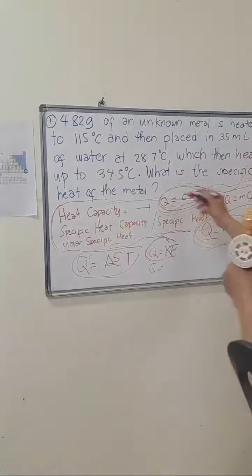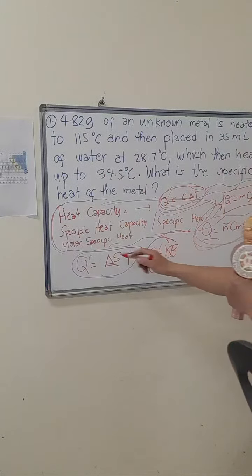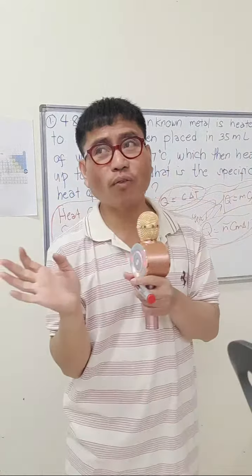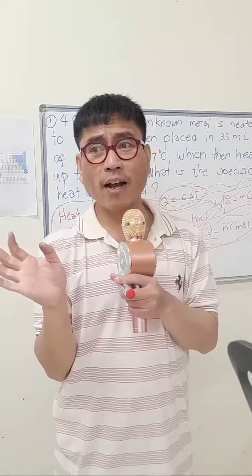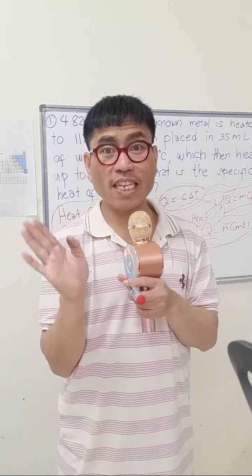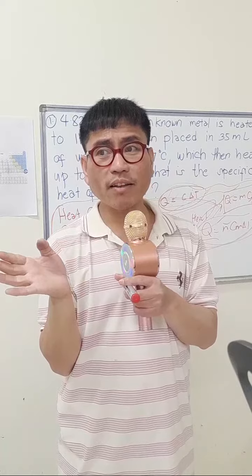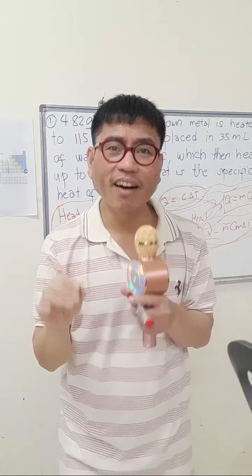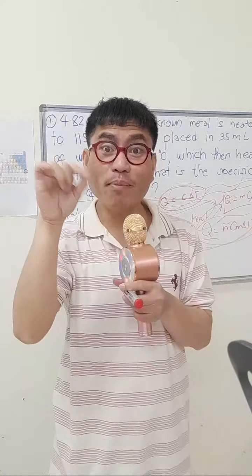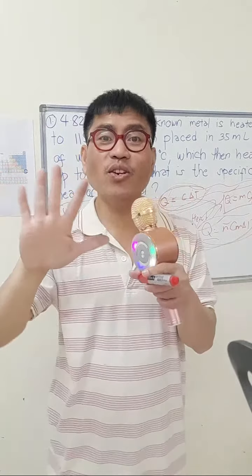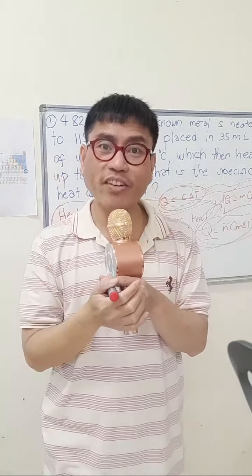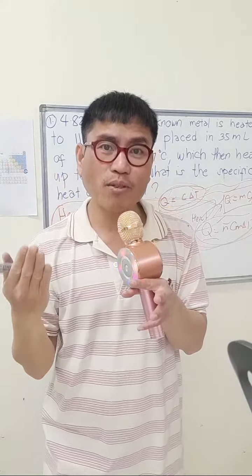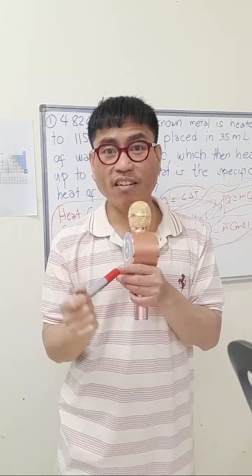Okay, so that was number 5. Where else can heat be applied? It also goes to the first law of thermodynamics, where internal energy is equal to the heat plus the work. Something like that. So you will say, Q is equal to internal energy minus the work. So that's the number 6 equation. So there are 6 minimal equations for heat energy, and you will play around with them when you encounter problems regarding heat energy. Okay, you got the point.